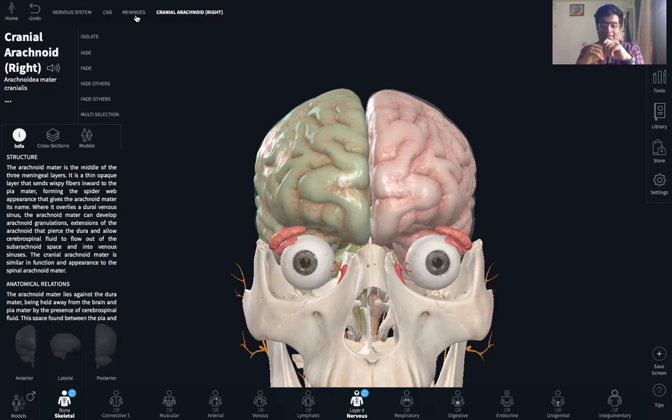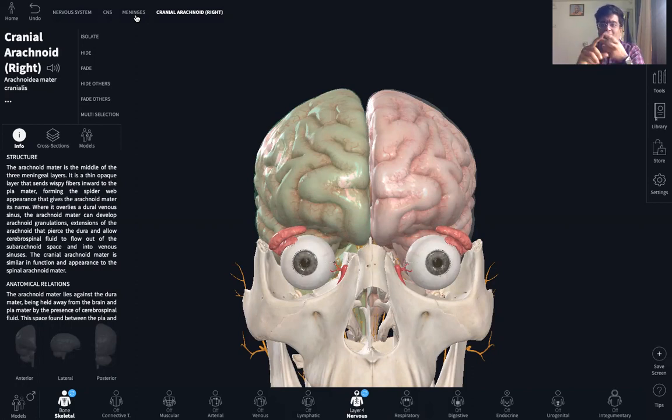The space between the meninges is filled with the cerebrospinal fluid, the CSF. The cerebrospinal fluid basically acts as a shock absorber. It also provides protection to the brain. It acts like a cushion. It maintains an equal pressure from all the sides on the brain. It prevents desiccation of the organ. Desiccation means drying up. And it also serves for the exchange of nutrients and waste materials with the nervous tissue. So these are the functions of the CSF.